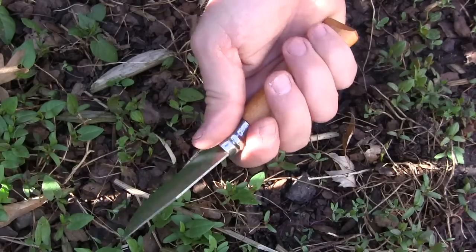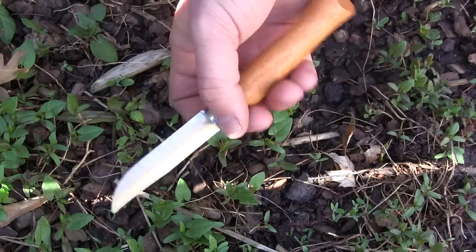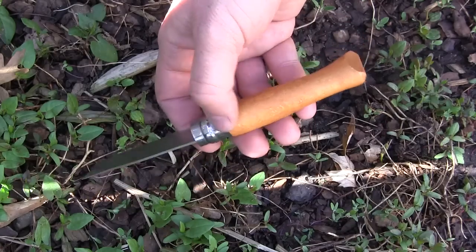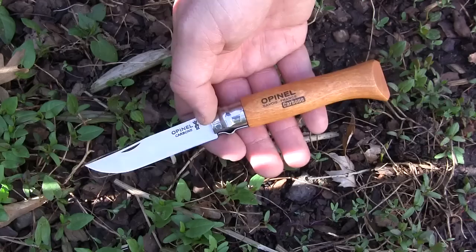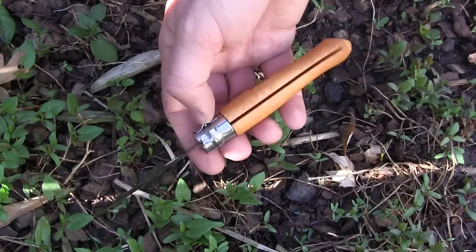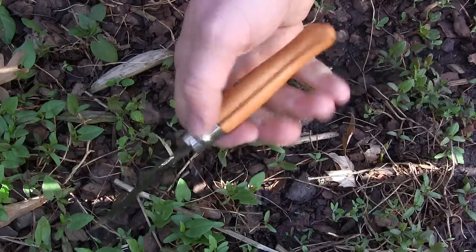So any type of grip that you're holding it in, even bushcraft style tasks. I mean, this is literally like a little bushcraft folder. You can do a lot of stuff that you would put like your Mora Heavy Duty Companion, your Mora Basic 511 through. Because of how well they've done the ergonomics, it feels very comfortable for extended periods of use.